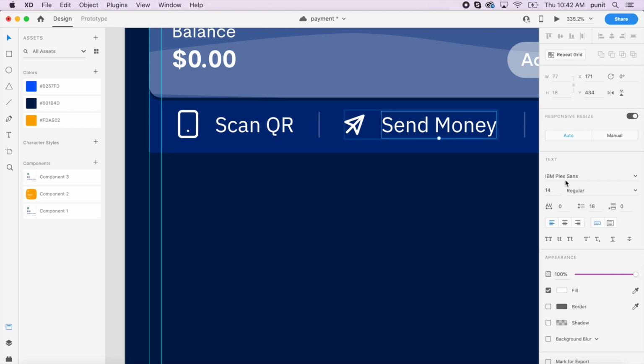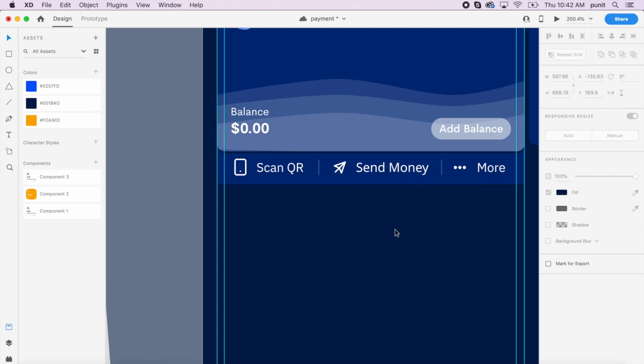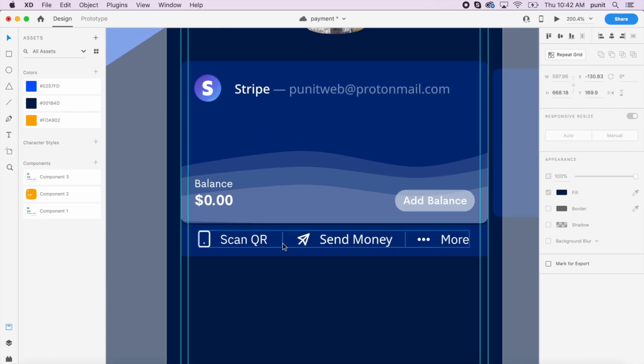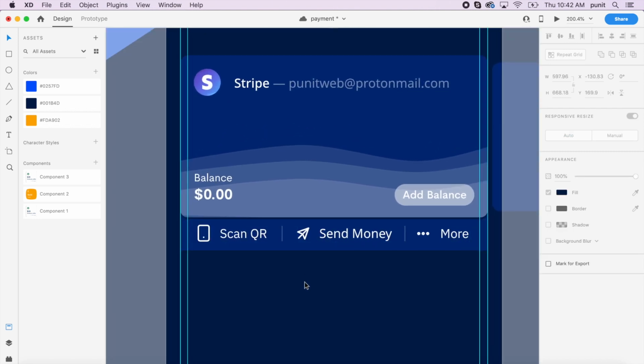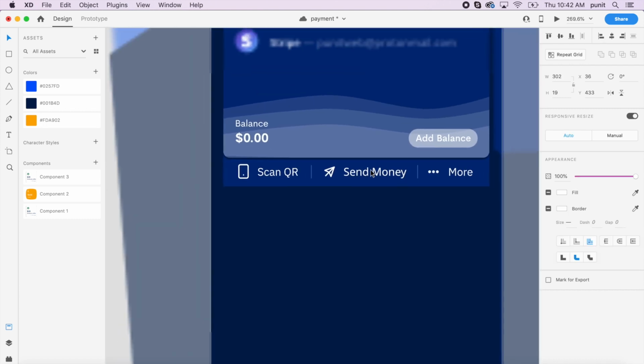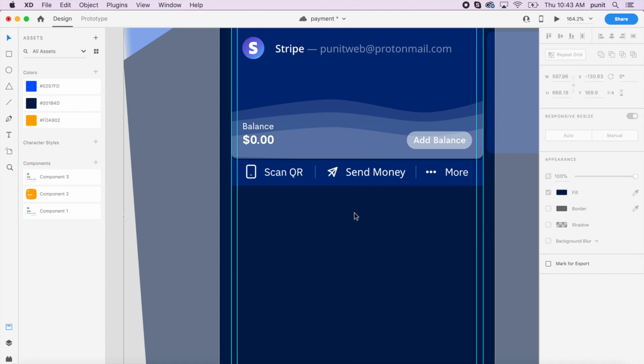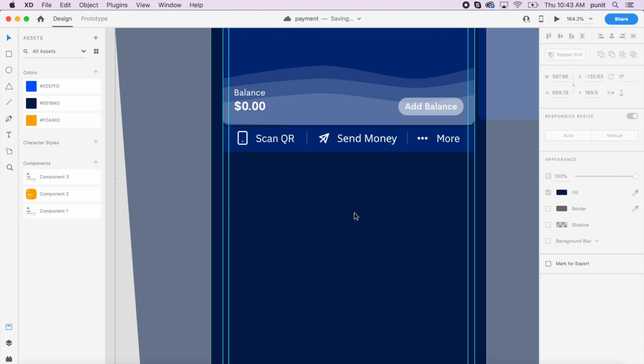The height can be variable, but the width should be 12 for each icon, and the font size is of course 14. And I've also given dividers between them at an equal distance of about, say, 15. Let's do 15. Perfect. And I've also tried to place it in the center of this rectangle here. So you have your actions ready, and the next step would be to create the next section.